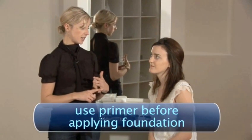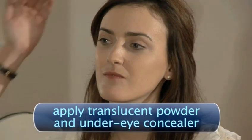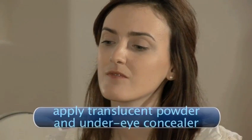We've already primed the skin using a skin primer for the foundation so that the foundation will last that bit longer. We've used a gel-based foundation with translucent powder over the eyelid and over the whole of the face, under eye concealer, and now we're ready to go.